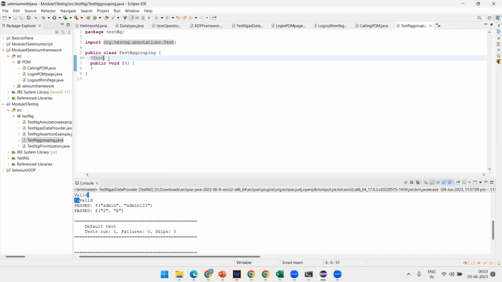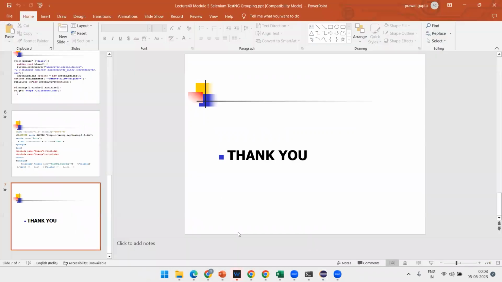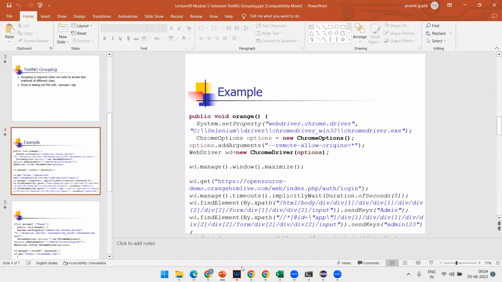Now add @Test with groups equals to orange. Here we'll write the program for orange.